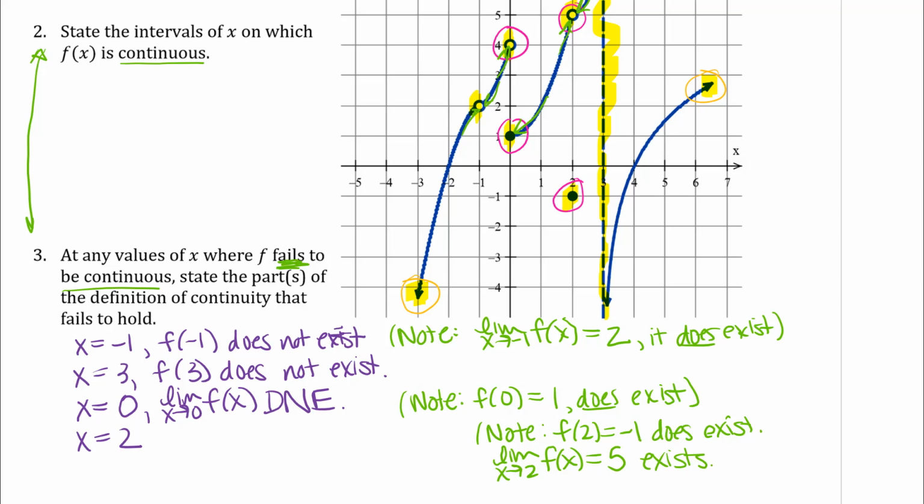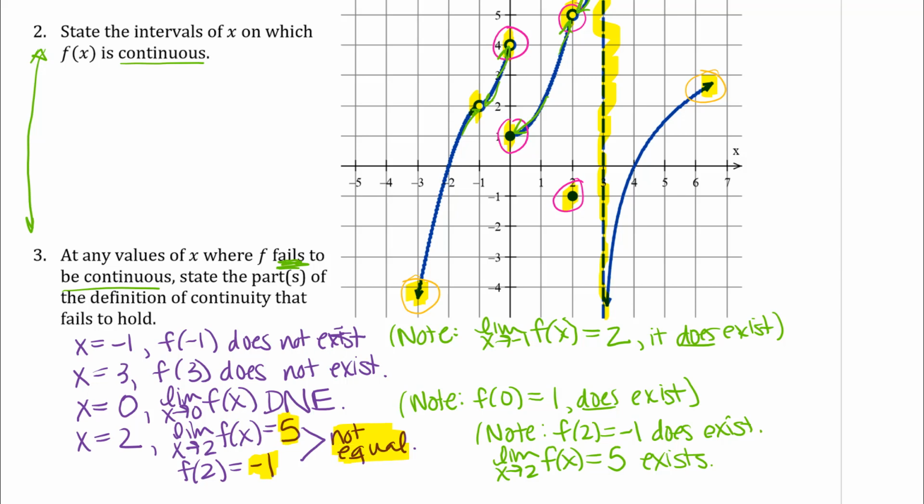So that is one of them where that third condition, that they are equal, is really the reason. So there's a couple ways I could write this. I could say the limit is 5 and the function output value is -1, and these are not equal. I could also just say that the limit does not equal the function value. I actually kind of like writing it out this way because it's clear that you know what these values are and you're clear about the condition that's not met.